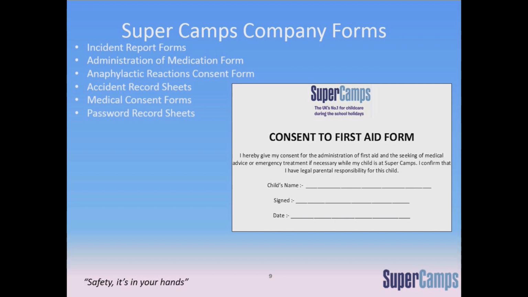Consent to first aid form. Now this needs to be filled out for every single child on camp on their first visit to camp. So this is basically so we can give first aid to a child, and we need to get the parent to fill out one of these per child. And it's not one form per two children if they have twins, or if both siblings are going there. We need to get one filled out for each individual person. It's very important to have a stack of these forms on the signing desk, so when they're signing in they can just quickly scribble down their child's name and sign and date it. So this is one for every season.